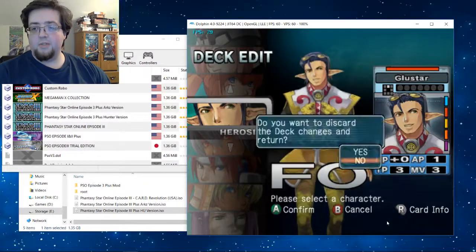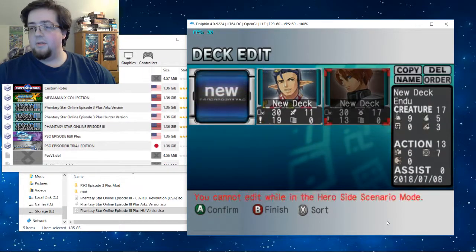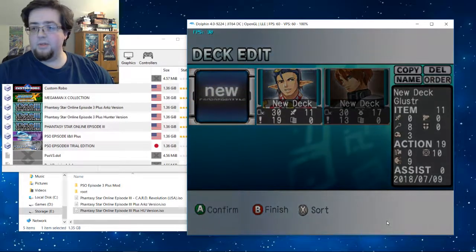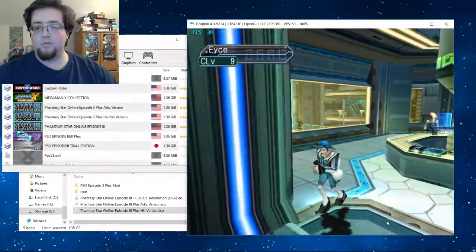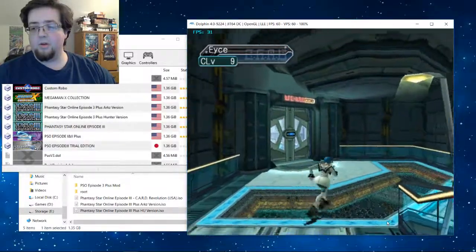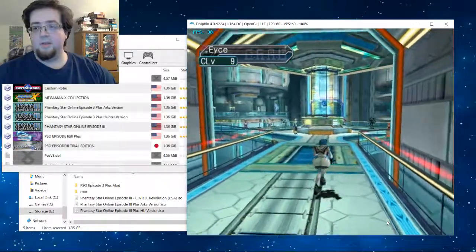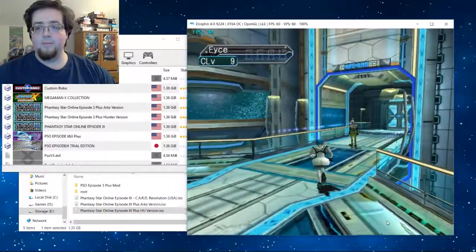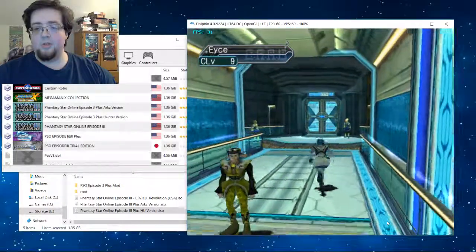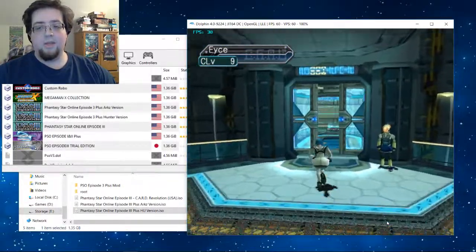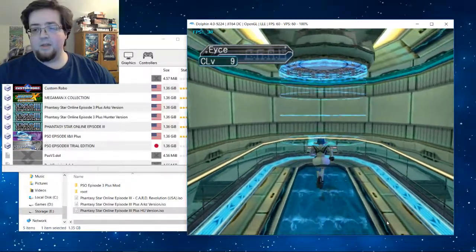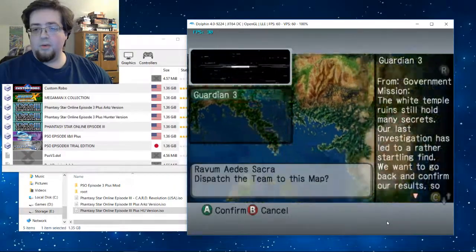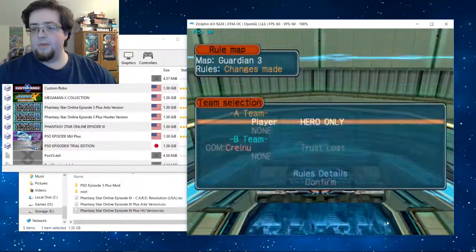That pretty much covers it. The same principles will happen on the Arcs side. You have to deck build with Hunters on the Hunter version disc, and you have to deck build with Arcs on the Arcs version disc. Reason being is there's only so much space for the deck building menu, and in order to add the unobtainable cards into it, I had to split the game in half, basically, and only allow one type of deck builder at a time.